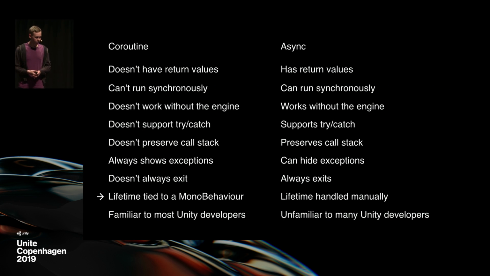And as we just saw, the lifetime of a coroutine is tied to a mono behavior, but the lifetime of async is handled manually. This is a big win for coroutines. It's also a big win for async, but for different reasons. But without this, I don't think this coroutine would have a place in our world. This talk would just be called 10 Reasons to Love Async.